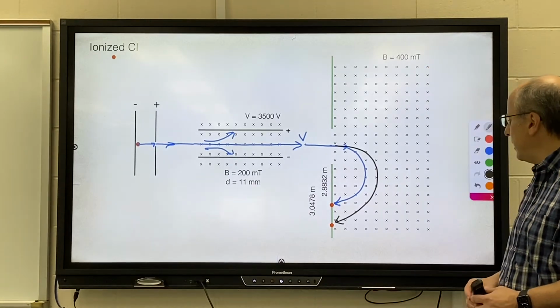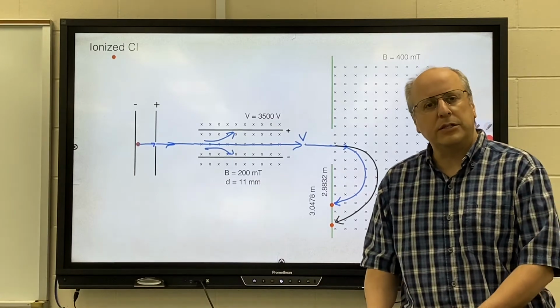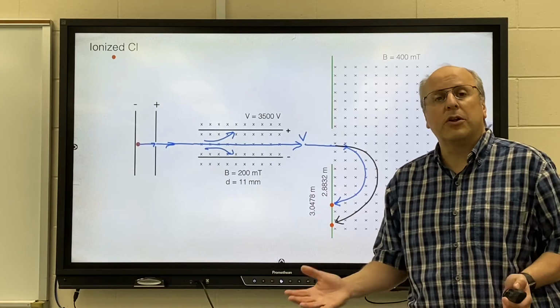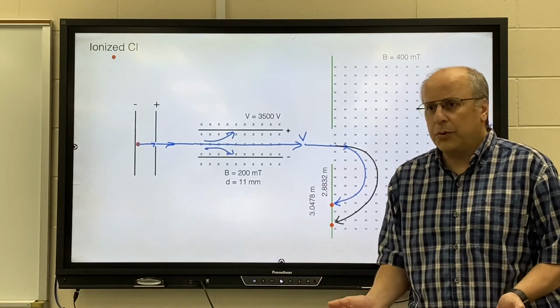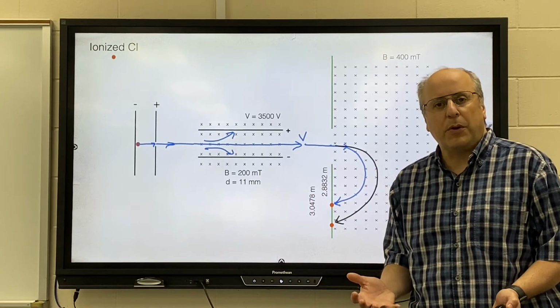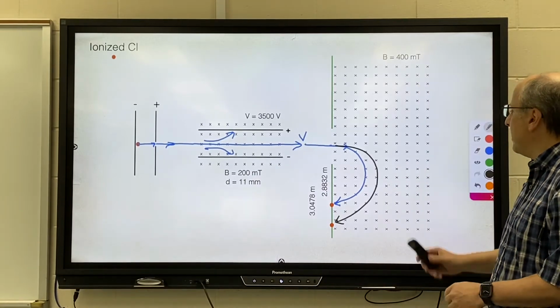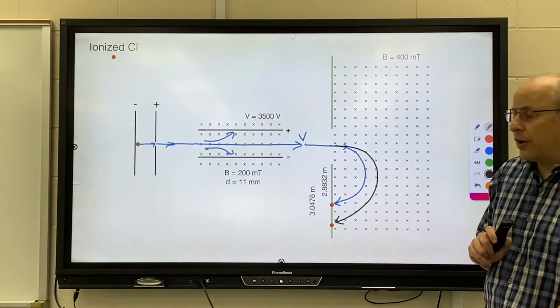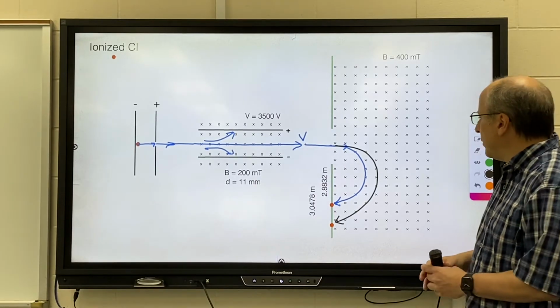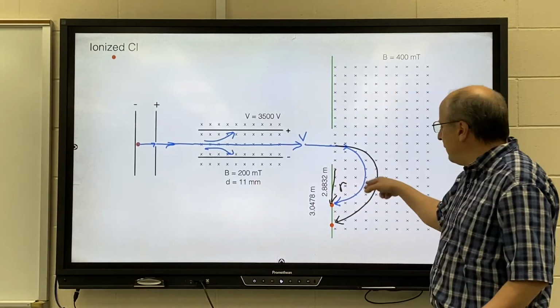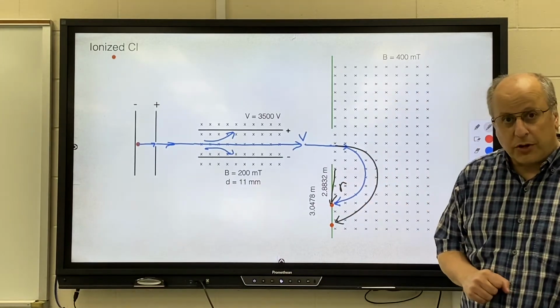It turns out it's because there are two different isotopes of chlorine. When we look at our periodic table and all the different isotopes, how in the world did they figure out how much these particles weighed? How did they get the mass of these particles? They did it with this mass spectrometer. By measuring the size of the arc, we are able to figure out the mass of the particle.